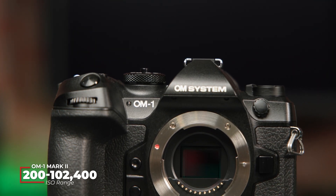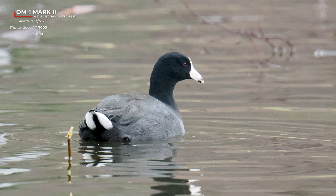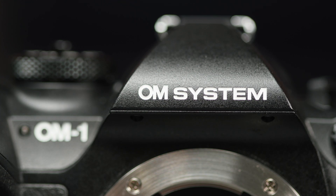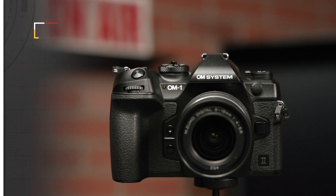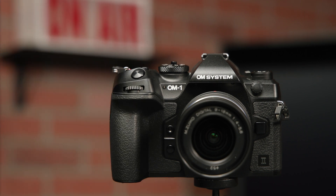You're getting a wide ISO range of 200 to 102,400 with very minimal noise, so you can freeze any fast-moving subject. A common theme we've observed with the OM system is how customizable their features are. The OM-1 Mark II offers a variety of different drive modes, allowing you to tailor it to your needs. You can get up to 120 RAW frames per second in fixed-point focus and metering modes, and 50 frames per second in autofocusing modes.